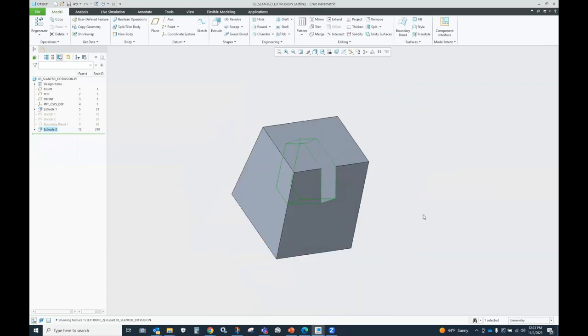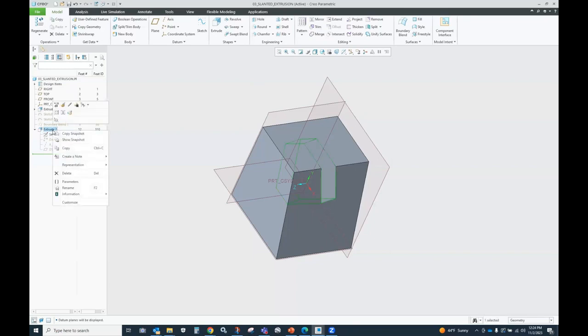Now, what's nice about this is because I created those references at the time I needed them, I do not see them when I turn on my datums. I don't see the points. I don't see the axes. I don't see that other datum plane. They are hidden in this extrude feature. Okay, so it does the work for me. I don't have to manage them, and I'm certainly not hunting in my tree for where those references are. They're all nice and concise in here.